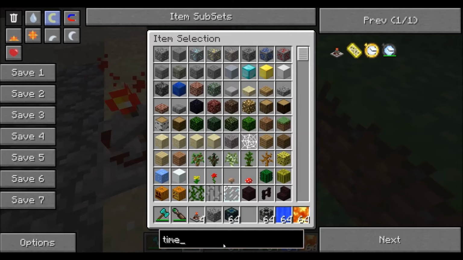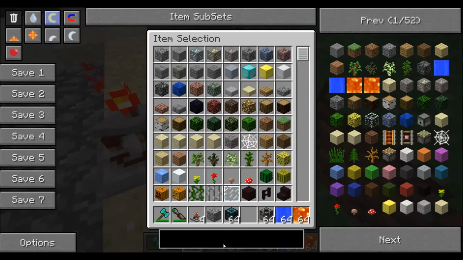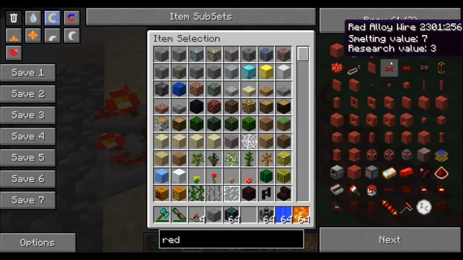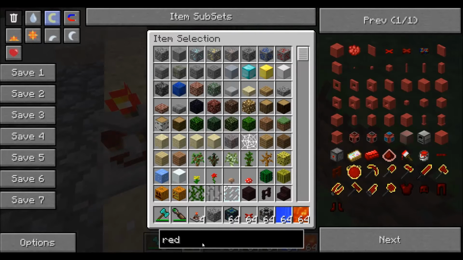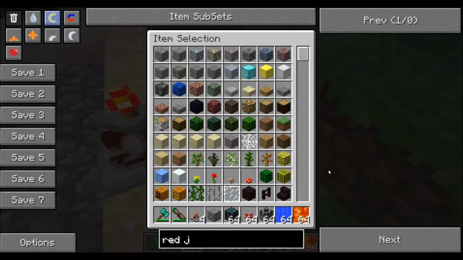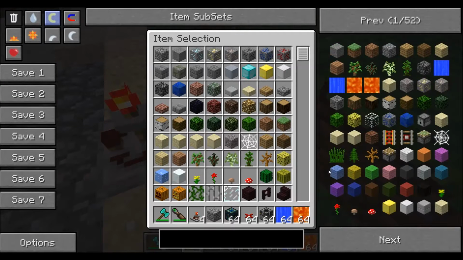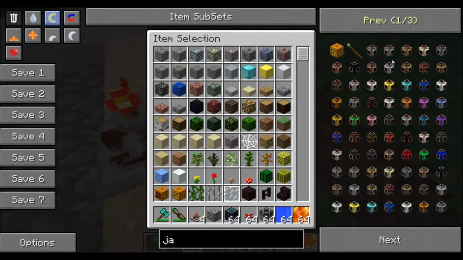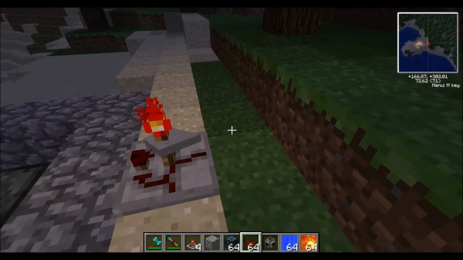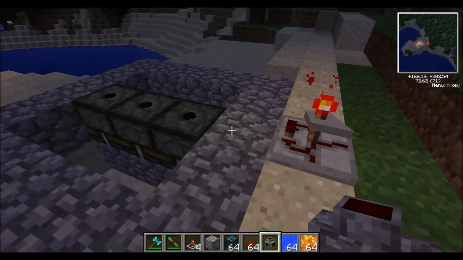Next you want to get some, probably some red alloy wire, and probably some jacketed wire too. Put some cobblestone jacketed wire, so do get rid of those.